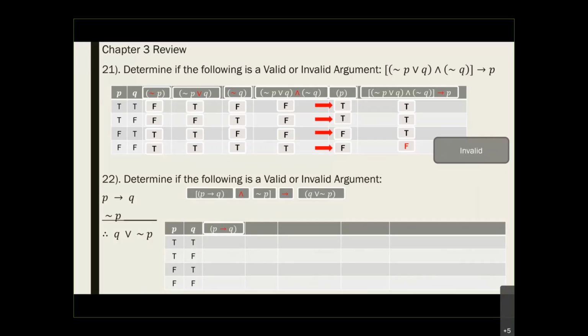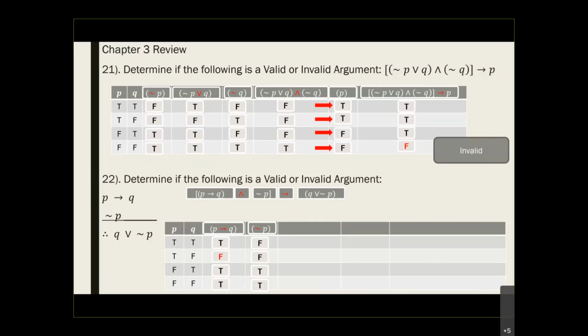Inside my bracket, I need to do the parenthesis first, P conditional Q. Reminder, the only time that is false is when the first thing is true and the second one is false, T then F. That's the criteria for the conditional statement. Before I can do the AND statement, I need the negation of P, which is false, false, true, true, the opposite of P.